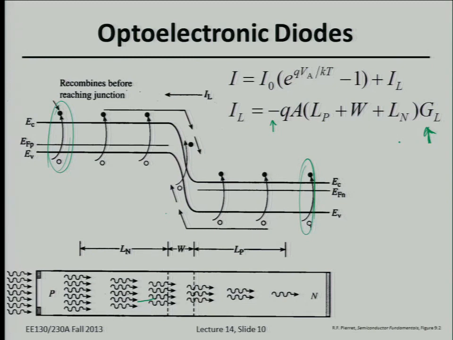Yes, so you're right. We're assuming simplistically that the rate of generation, G_L, is constant throughout the entire diode, even though in reality the rate of generation will be slightly slower as you go deeper and deeper into the silicon. And this is when the light is on. That's true. So usually you have a PN junction, usually N plus and then P on the bottom, and you shine light into one surface.